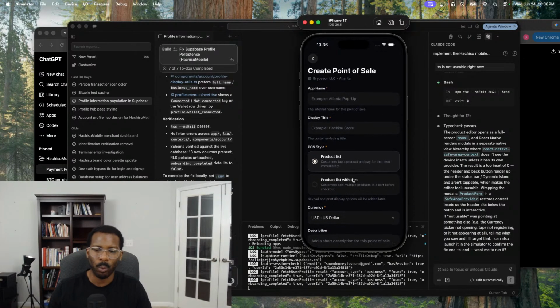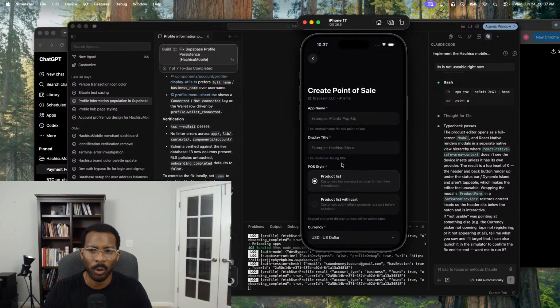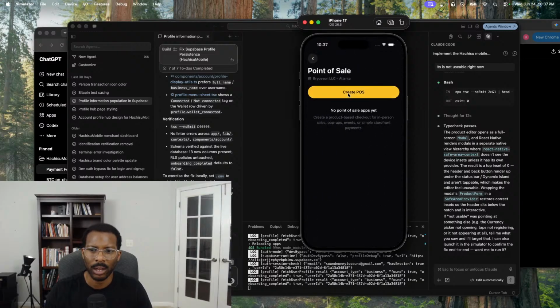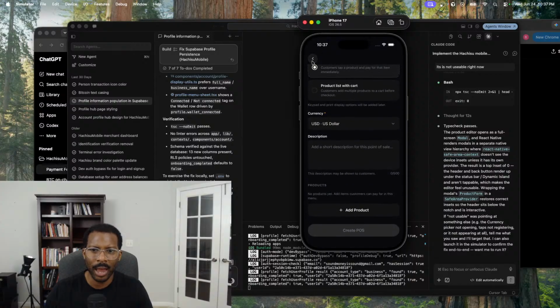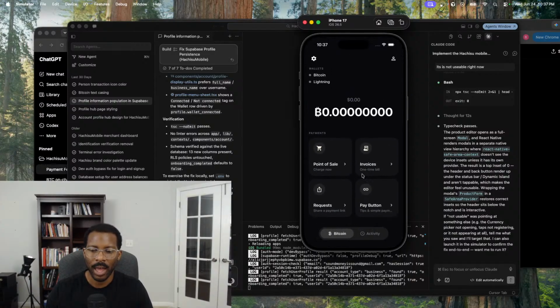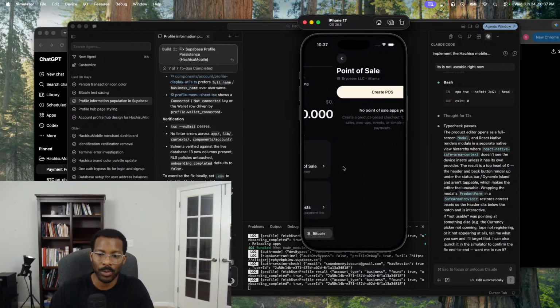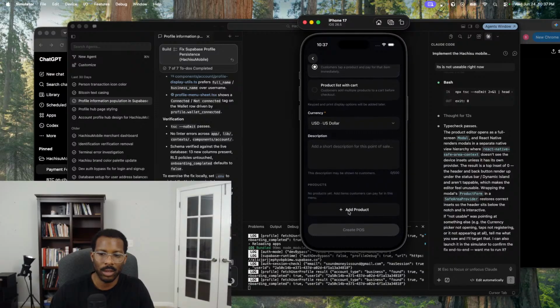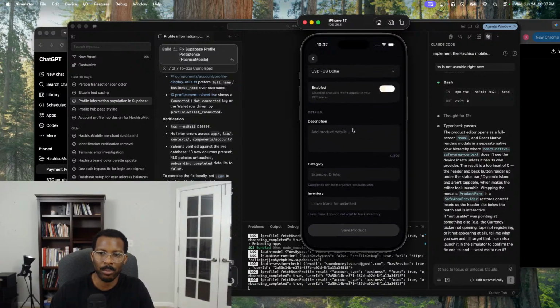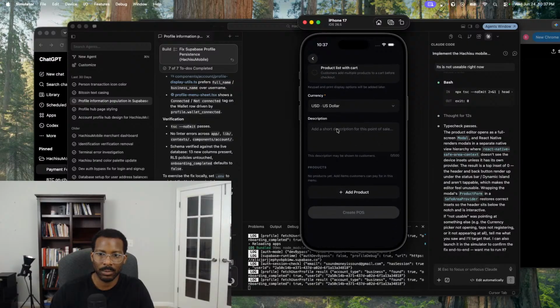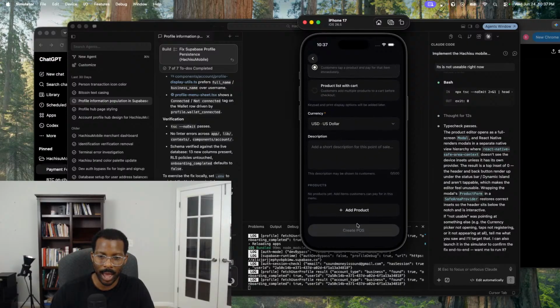I want to see if I want to remove some of these words. It's just a lot for a mobile app, and I feel like it creates a lot of clutter. But other than that, I really like how all of the features have come out. So it's really just a matter of testing the features, connecting my on-chain and Lightning wallets, and then really making sure that users can add a product. And these products will form a product list that should be under add a product. I'll play with this a little bit more.